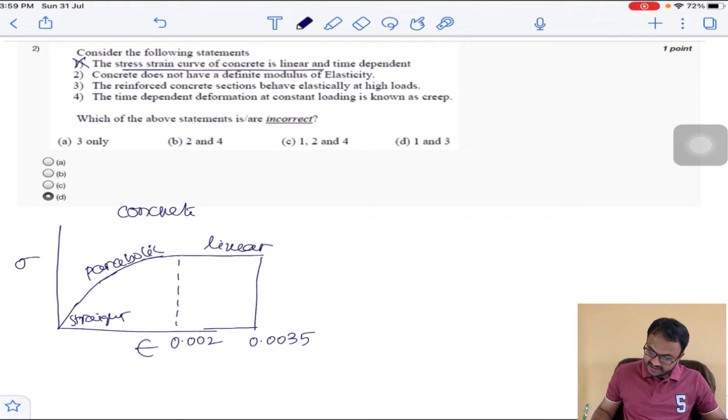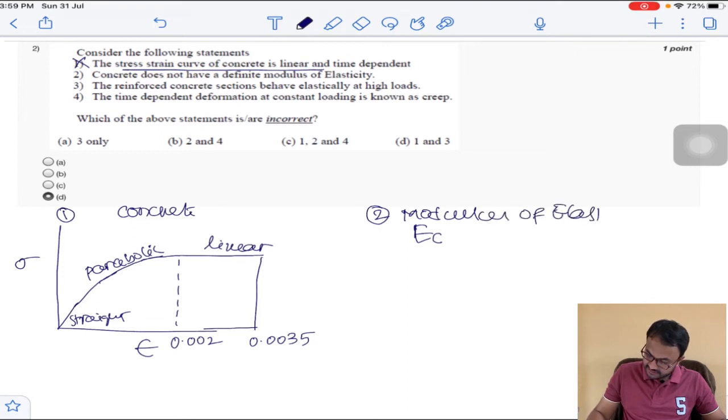And the second statement is, concrete does not have a definite modulus of elasticity. So modulus of elasticity of concrete, I am writing here. This was regarding the first statement, and this is regarding the second statement. Modulus of elasticity has two terms, short term and long term.